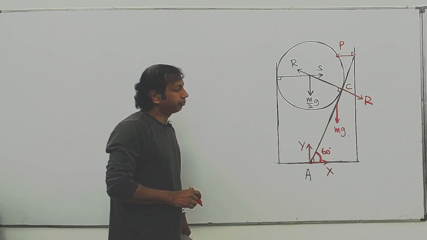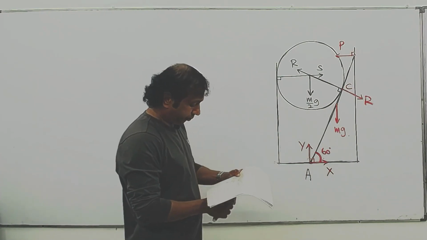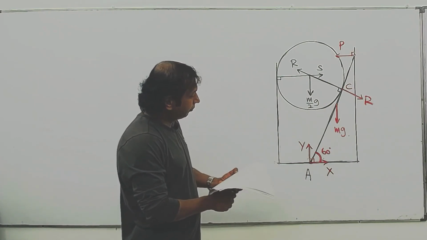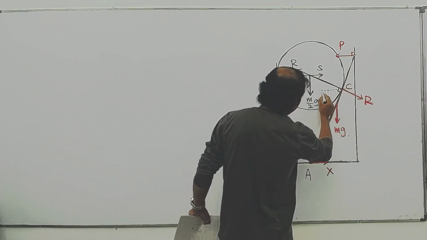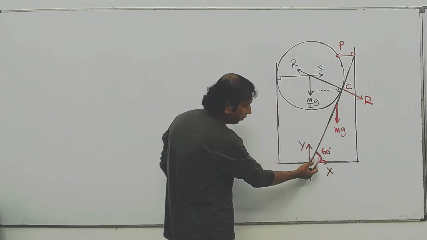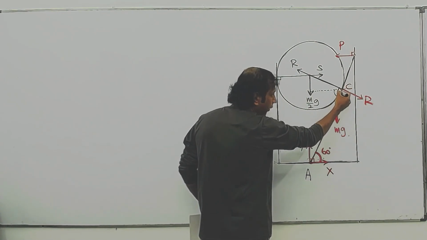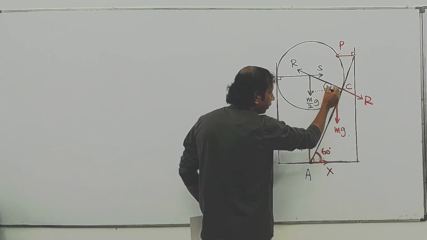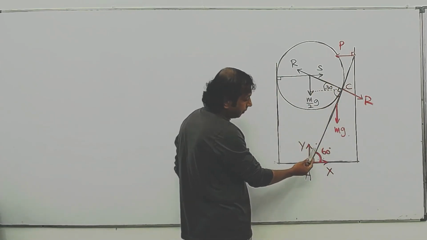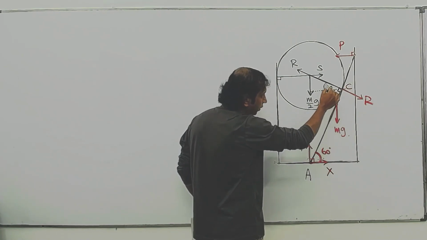Here, this angle is 60. Right. Then, if I draw a horizontal line through the point C like this, when this is 60, this is also 60. This whole angle is 90, no? Then this angle is 30. I think you can understand that easily. This is 60. Then by alternate angles, this is 60. The whole angle is 90. Therefore, this upper angle should be 30.